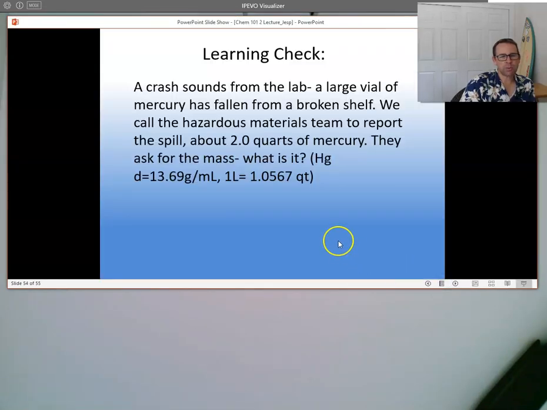We need to solve this problem using dimensional analysis. So we need to write an equal sign. The units that we're after on the right, the units that we start with on the left, and the information provided to get the right answer. You want to try this for us on your screen?